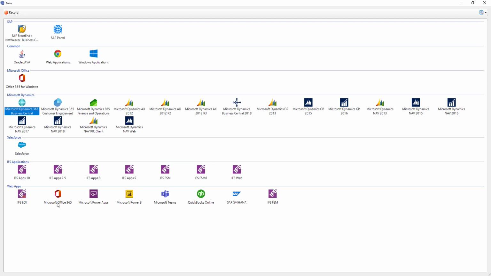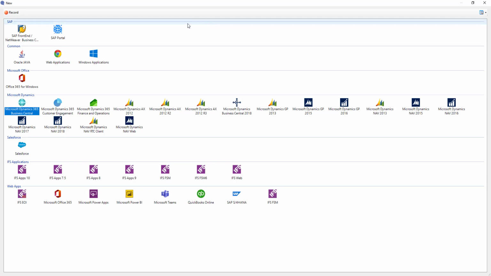But we also support anything that you create with the Power Applications. So if you're going to do a Canvas app, model-driven app, do anything with Flow, Power BI, well then we can also document that and create documentation for you. Very, very important. And then, of course, we have Teams, and we support custom web applications and Windows applications with the 2 generic connectors. So there's about a 95% chance that wherever your process is going to take you internally, we can cover that and help you create documentation.